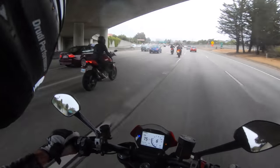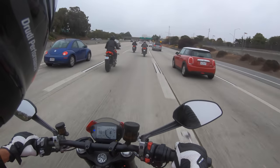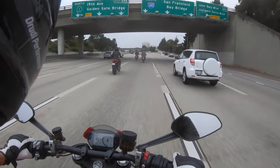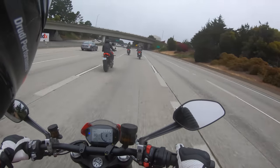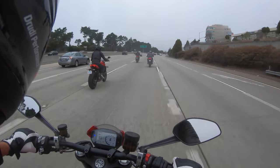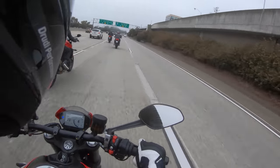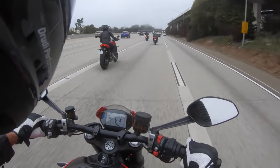We talked about the engine vibration. Engine vibration is present through the handlebar and the foot controls, but I wouldn't say it's excessive. These Ducati Monsters and Ducati's L-twin engines have a very unique character, and vibration is part of that character. So I wouldn't say vibration is excessive, but you're definitely going to feel it through the controls, through the foot pegs, through the handlebar. If you're a rider who doesn't want any engine vibration, do not buy this bike because the engine vibrates.